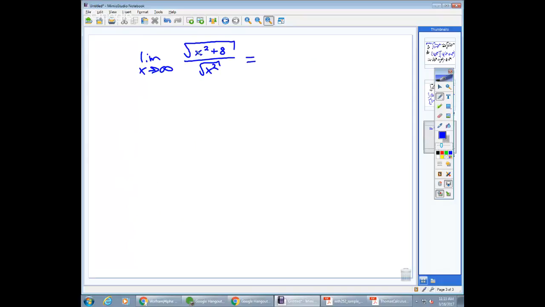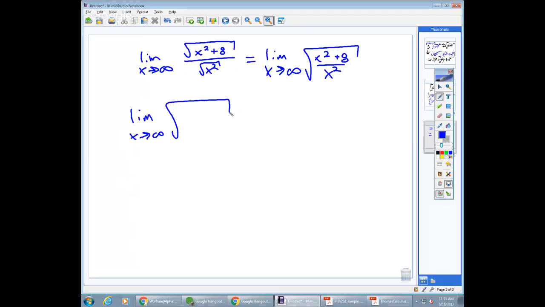So what can we do with this? Well, they're both positive, right? So that means I can combine the square roots into 1. So I have a big square root of (x squared plus 8) over x squared. Anything nice happen here? Yeah. x squared divides both of these, so this then becomes the limit as x goes to infinity of the square root of 1 plus 8 over x squared. Now, thinking way back to calculus, we've got some rules for limits that say you can bring the limit into a function like the square root if the limit exists. Well, we have to check to see if the limit exists.